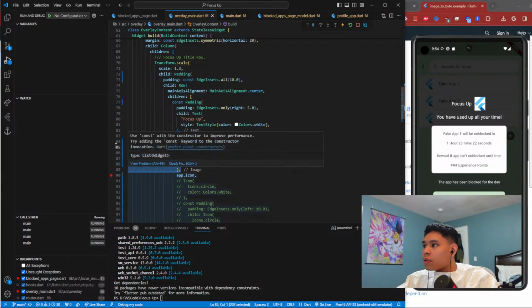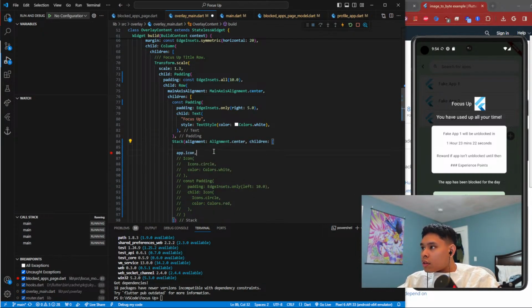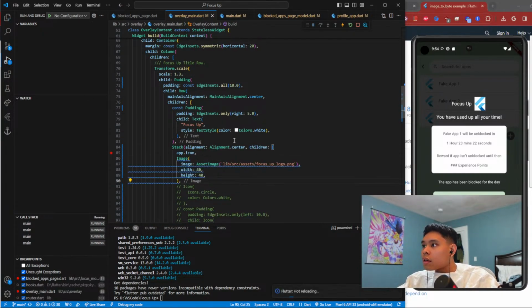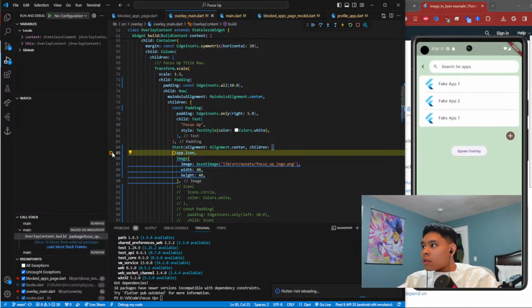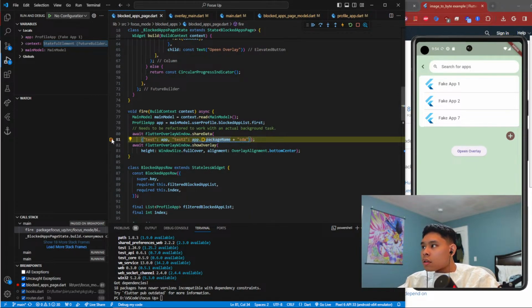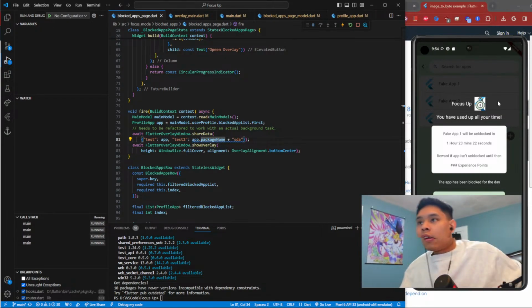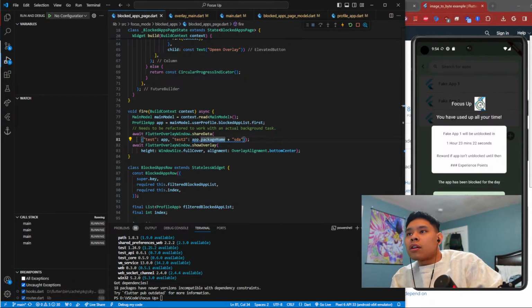I'm pretty sure if we do this, okay, nice. So it should look something like this, where the lock is overlaying whatever the icon is. That's pretty good.